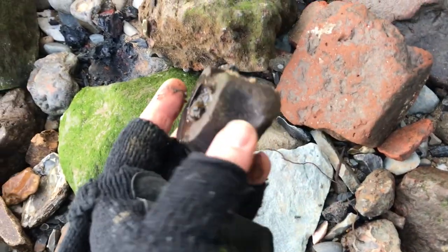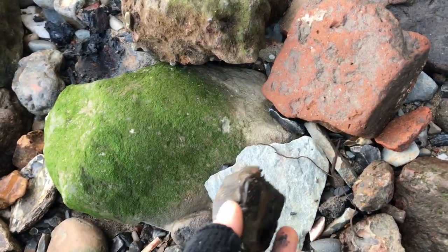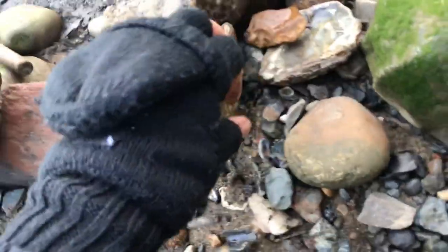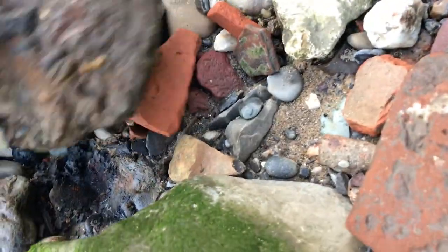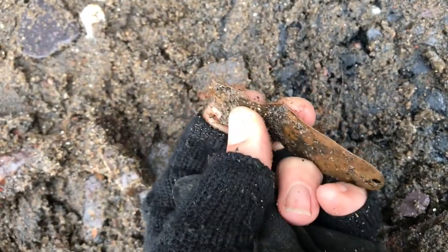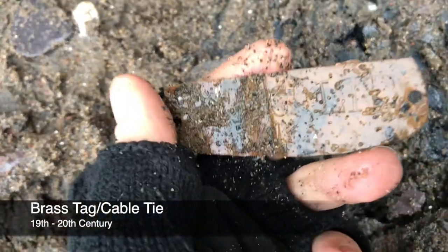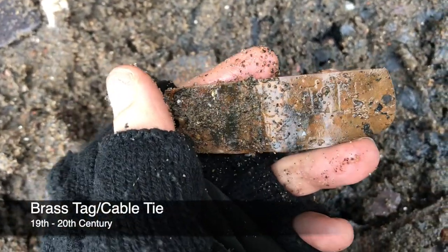You can tell that it's really old because of how dark it is. It's been down in the mud for a long time and it's just eroded out. But all the hostelries, chop houses, restaurants that backed onto the Thames just tip their bones out into the river after they've been butchered. So I turn up loads of pieces of brass like this and copper in the hope that there will be something imprinted on it.